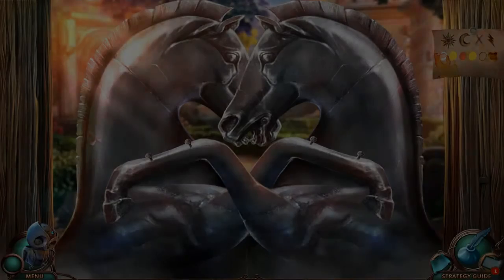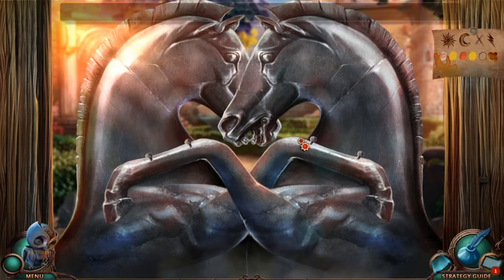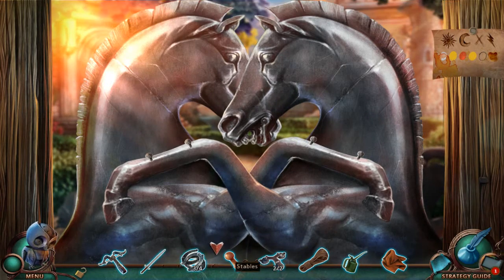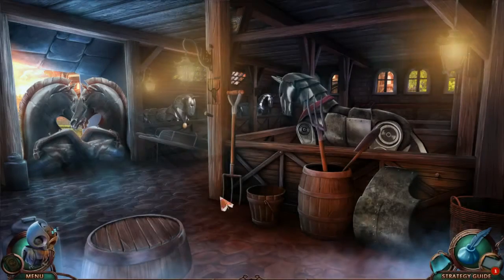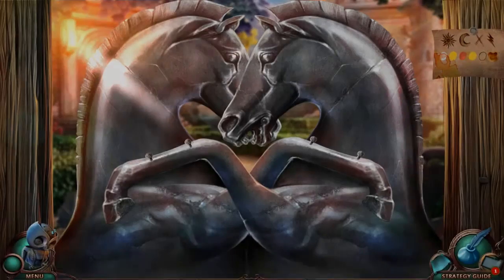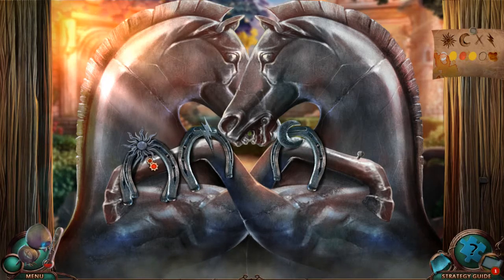What's over here? This is important, I'm assuming. So this is where we have to put those medals, maybe? No, this is going to definitely be climbing up something. And there's our horseshoes. So I'm not sure exactly if this is what we're going to do with these. Yep. Let's see.